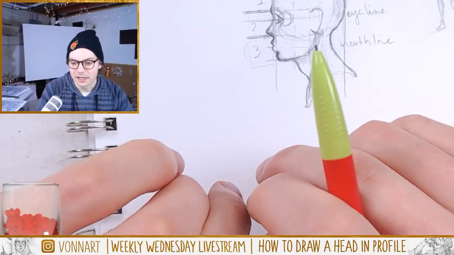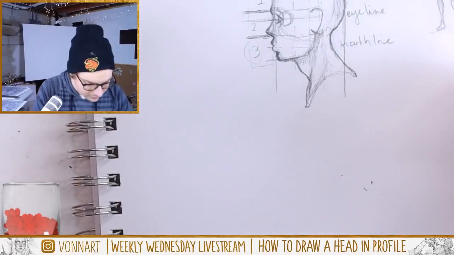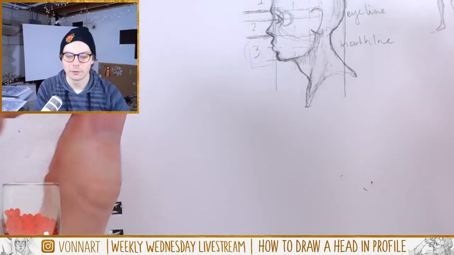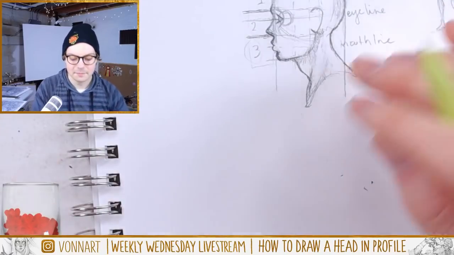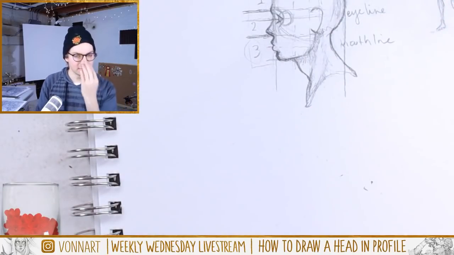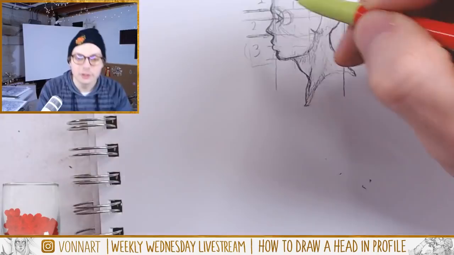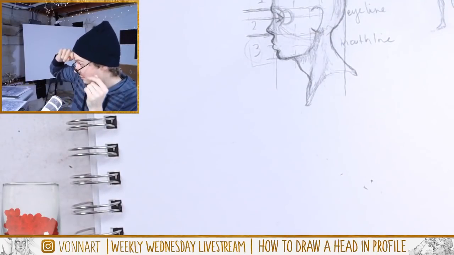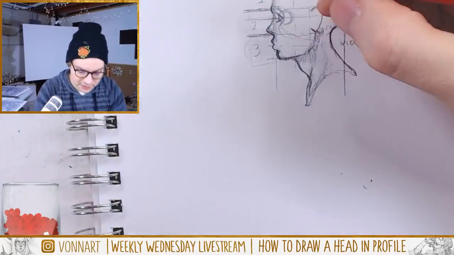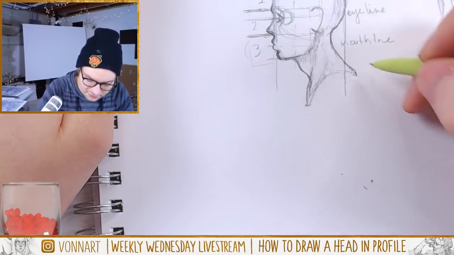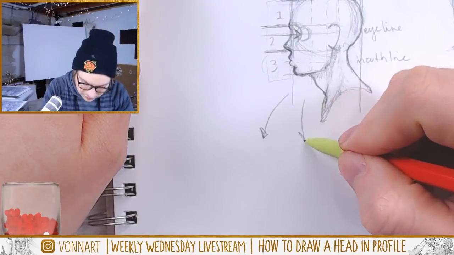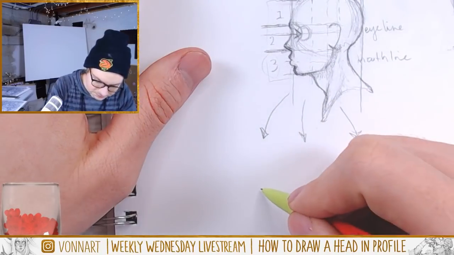But if you want to talk about just in general, when you're looking at different facial structures, I'm not going to pinpoint what race they are, but let's say if they have a longer nose, or if they barely have a bridge part where this goes in, you would just adjust your drawing. So instead of it looking like that, actually, you know what? We'll do that. We'll have some variations here.